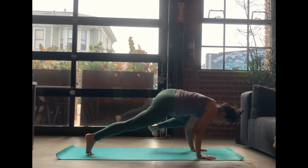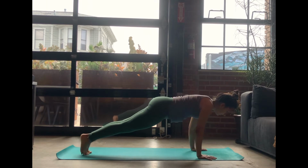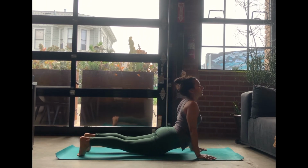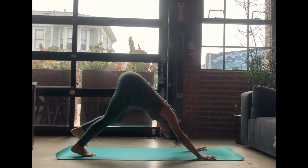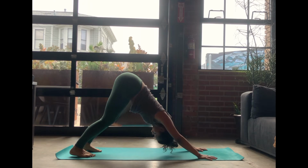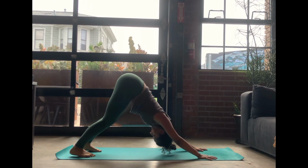And then step back into plank. Moving through a vinyasa. Let your breath lead you here. You want to feel good as you move through those vinyasas, but also like you're really breathing nice and consistently, full breath. From downward dog, take one more breath.